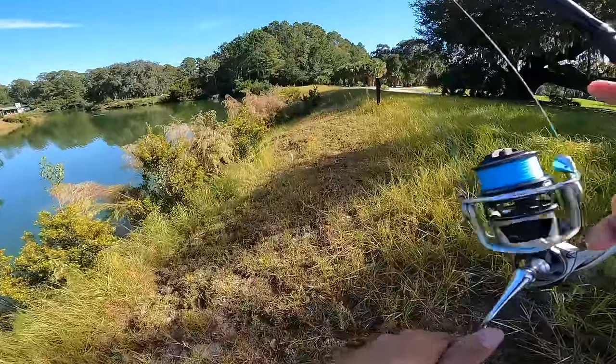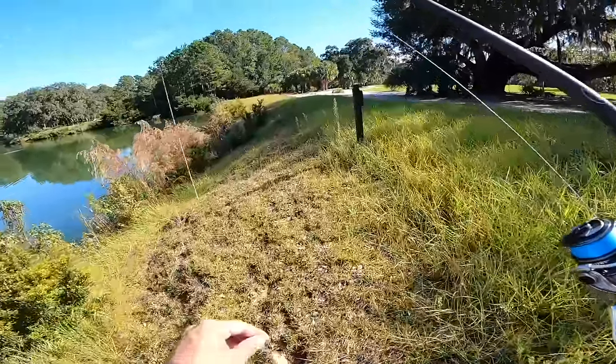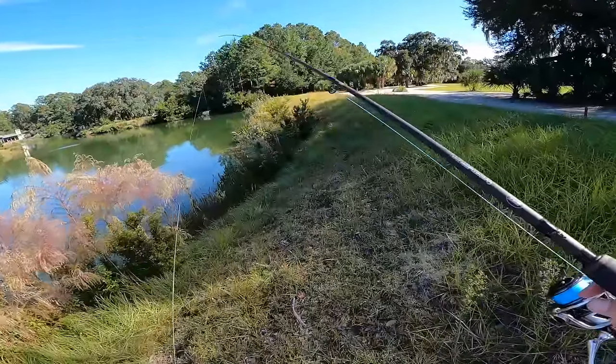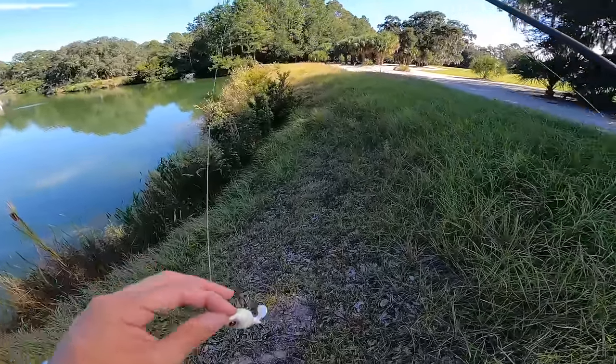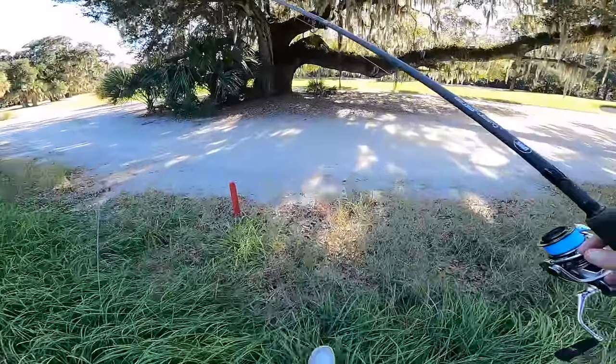And comment down below, guys. Let me know what you guys think about that catch right there. Do you think that big one was actually just gonna come up and eat it? Or do you think he was getting competitive with that other fish and he just happened to see that one going after the bait, so he wanted it? But I thought we were about to have another crazy scenario with two fish on this mini plop. I would have lost my mind.